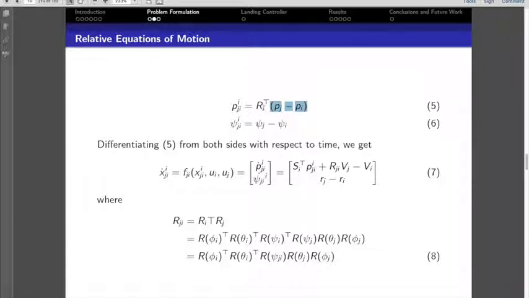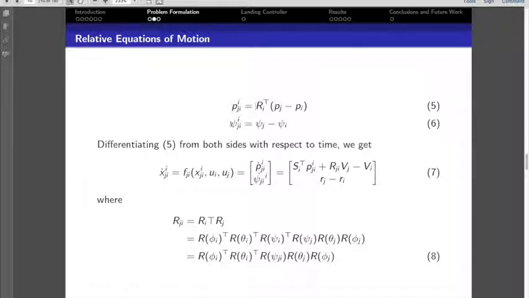Okay, then you can take this position, which is in inertial frame, to vehicle I's frame by multiplying this rotation matrix, R_I transpose, which depends on the attitude phi, theta, psi of the ith vehicle. And so these are again 3 equations only. The PJI is the relative position between vehicle J and I in vehicle I's frame. That is the notation we are using here. Okay, so this is a 3-dimensional vector. Equation number 5 is a 3-dimensional vector.